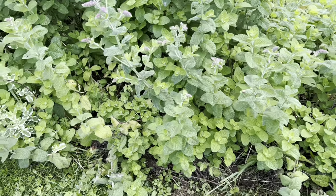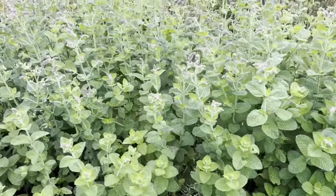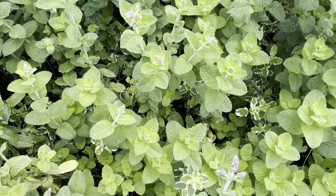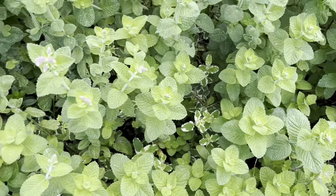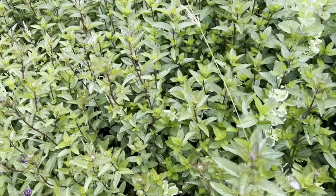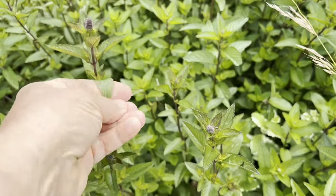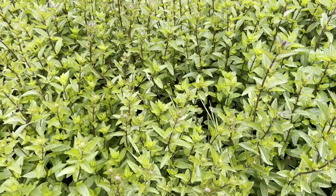You can see where I've been cutting the mint all summer, but the stems I haven't cut that got away from me are flowering. Isn't that lovely? This is apple mint, the stripy one that's not such a bully, has to work its way through a bit. It's not so successful. But look at this one. This is chocolate mint and it has a really lovely purple flower any minute, which the bees really adore. And it's good, that dark colour, it smells delicious. That dark colour is very good with late summer flowers.